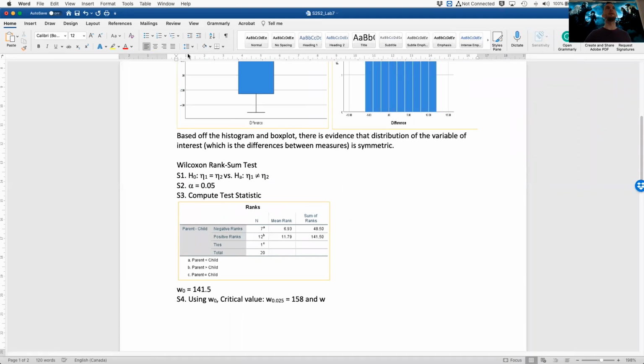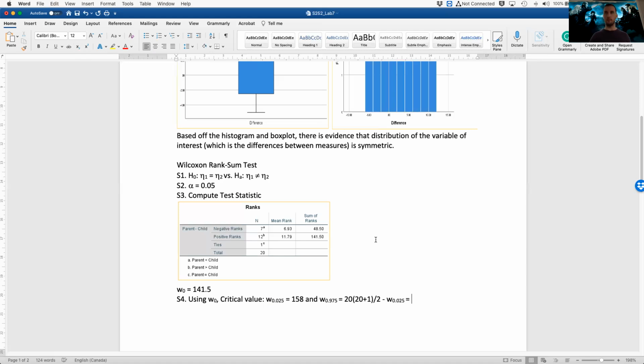And using the rules that we established in lecture, we would then have W 0.975, which is the lower tail bound, equals the sum of all the ranks, which is 20 times 21 over 2, minus the upper bound.